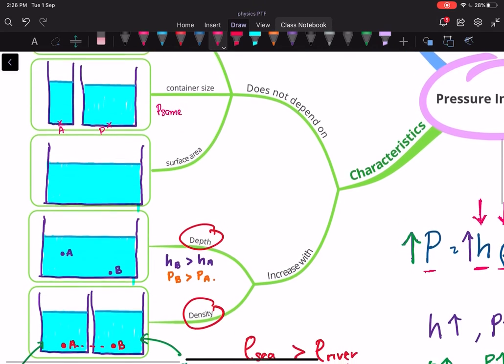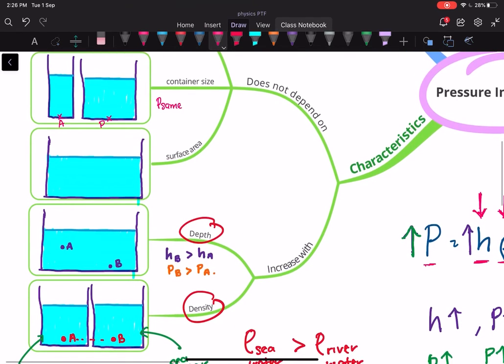Okay, the next thing is the surface area ataupun luas permukaan kawasan bertindak ya. Katakan dalam aquarium ni ada dua ikan ya. Ikan pertama ni ikan yang kecil. Manakala pada kedudukan yang sama kita ada ikan yang lebih besar. Tapi bayangkan kedua-dua ni kedalaman ikan dia adalah sama ya. Both are in the same depth, let's say called as a H.